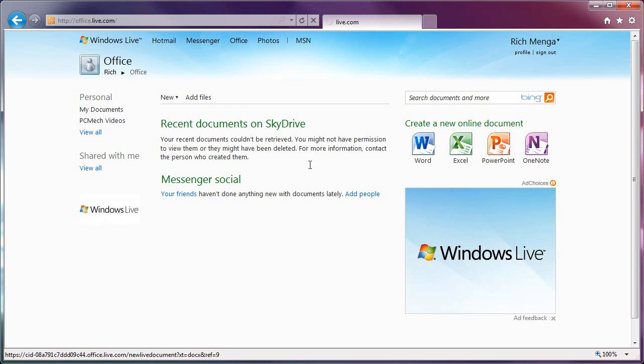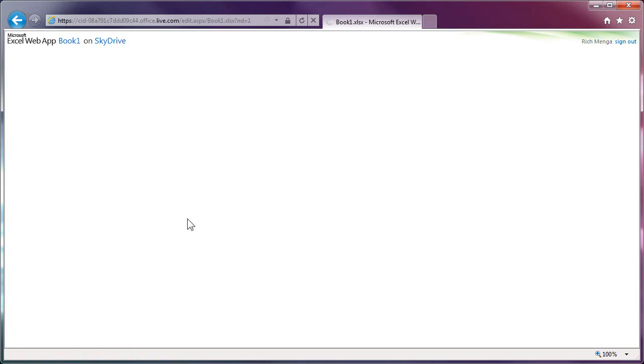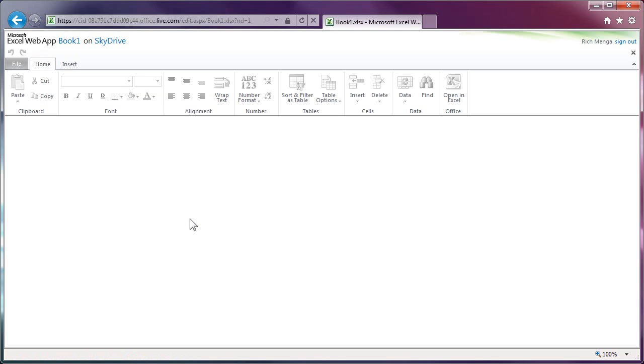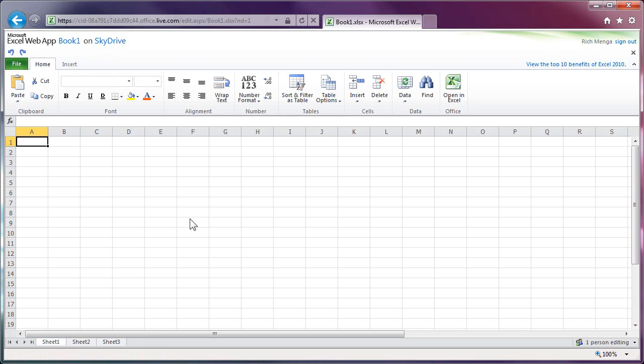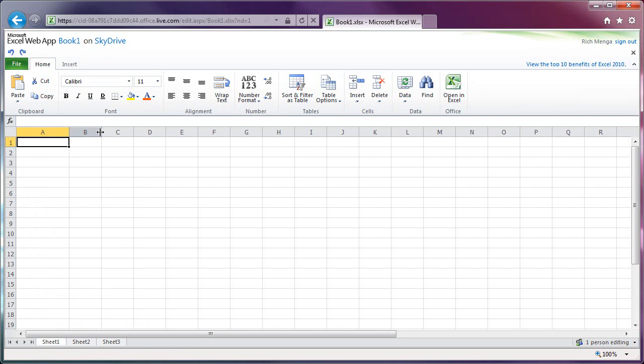Okay, let's dive into Excel. I'm just going to leave the standard name here as book1.xlsx. And let's go for it. Okay, now what I'm going to do here is make some columns and then use a basic sum function and set some colors and set some fonts. So let me just stretch out these columns first.